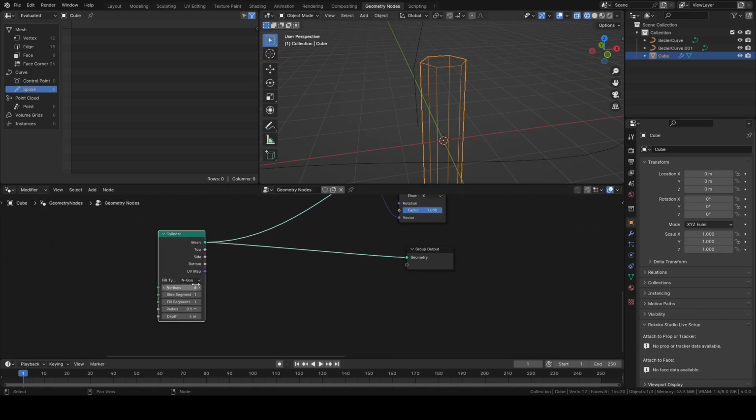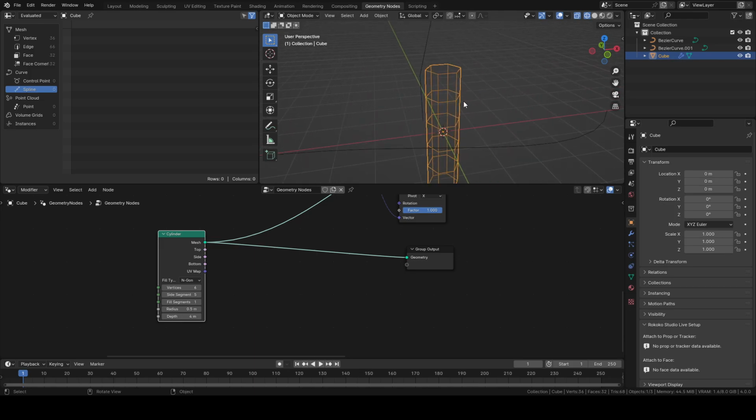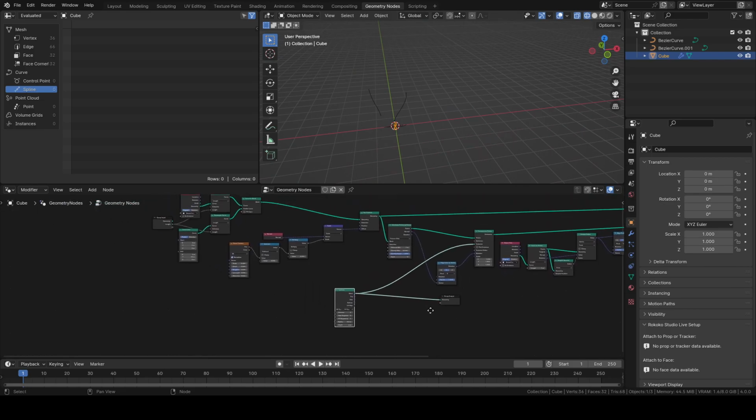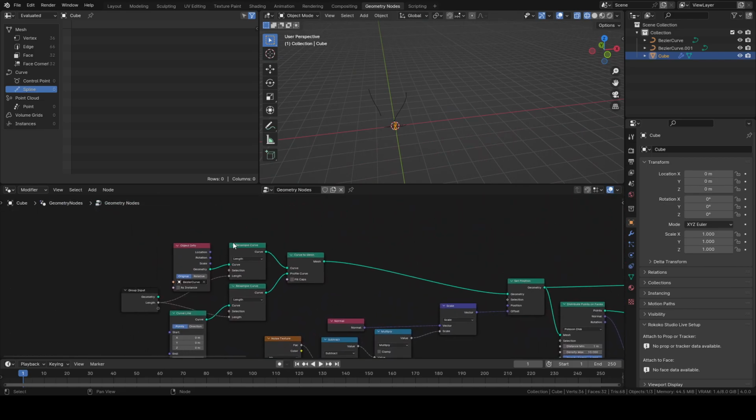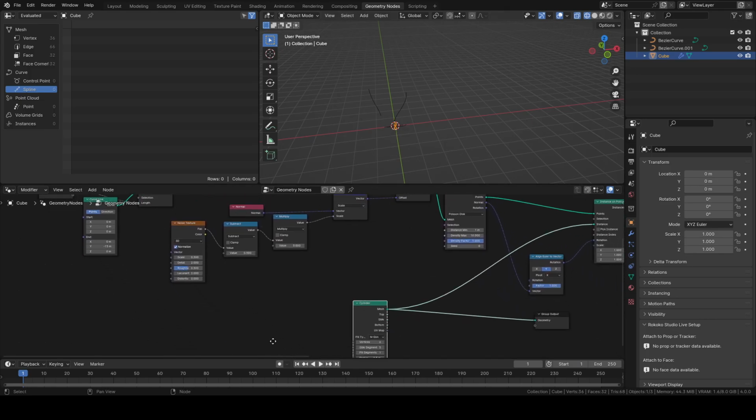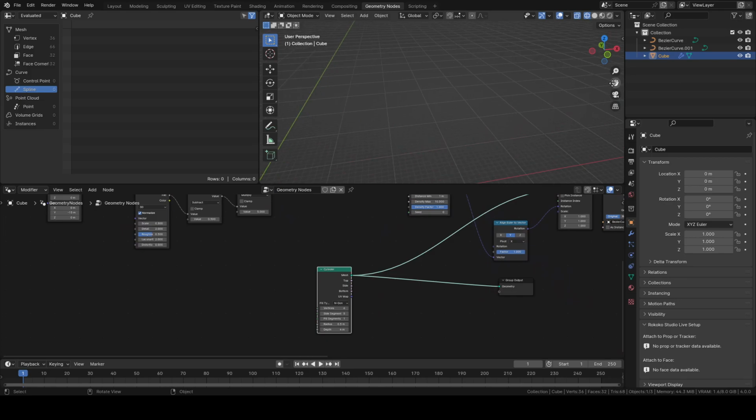What I also would like to do is to give it more segments. No, those are segments at the top. I want side segments. And the idea of what I am doing right now is more or less the same I had with the wall, because I want to deform these pillars slightly to give them a bit more of a natural, less perfect look.